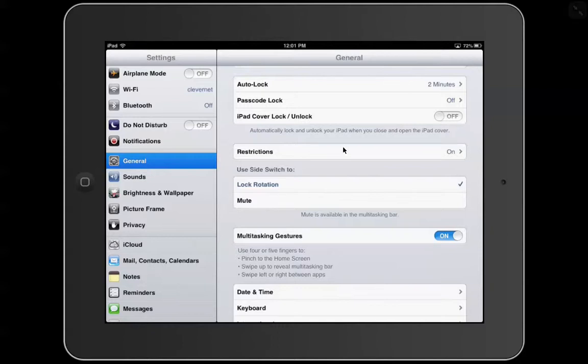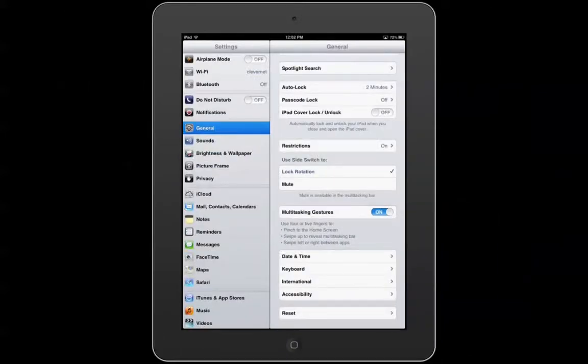The next option here you have is to use the side switch, and on the side you'll find a couple buttons. One is the volume button, and that brings the volume up or down, as you can see there. And then there's a switch to the right of that, or above it, based on how you have your iPad sitting. And you can have that lock the rotation, or you can have it as a mute. I like to use it as a lock rotation, so sometimes if I'm reading a document and I accidentally move my tablet one way or the other, I don't want the screen to constantly be changing directions, right? I want it to stay the way it is.